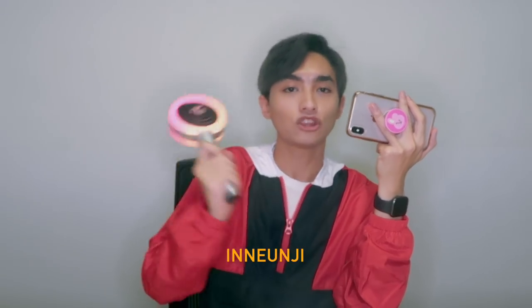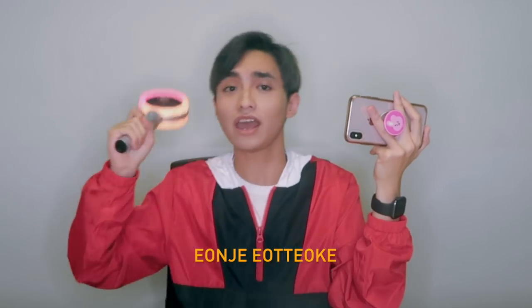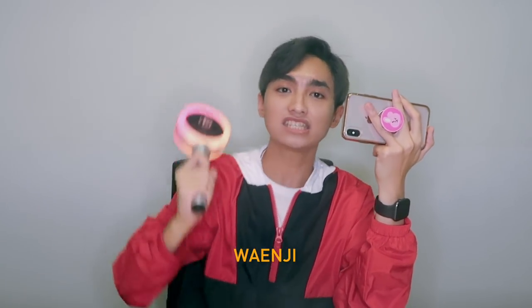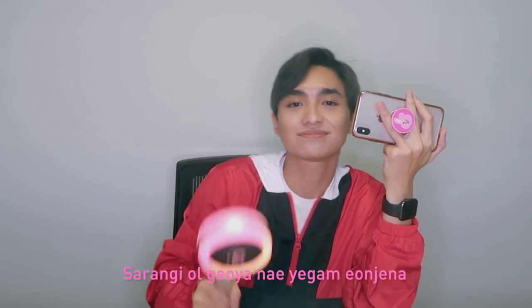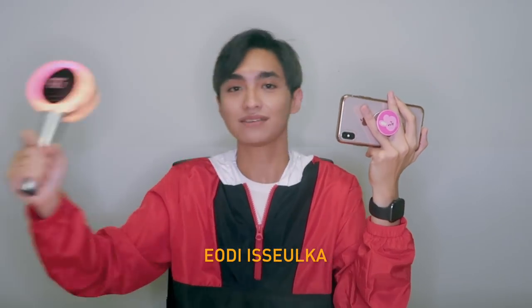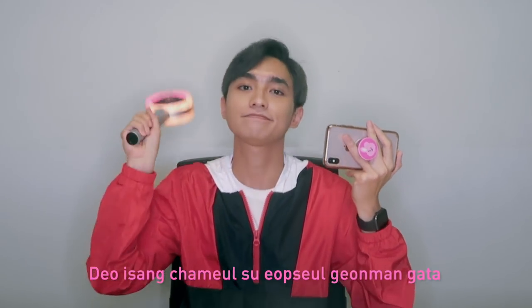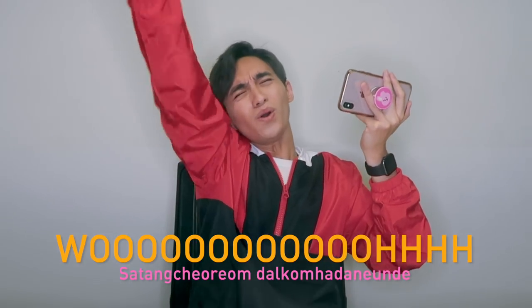Left, right, 는지, 넌지, 언제, 어떻게, 시, 단지, 왜지, 뭐지? Ready? 쓸까? 어디 있을까? Woo!